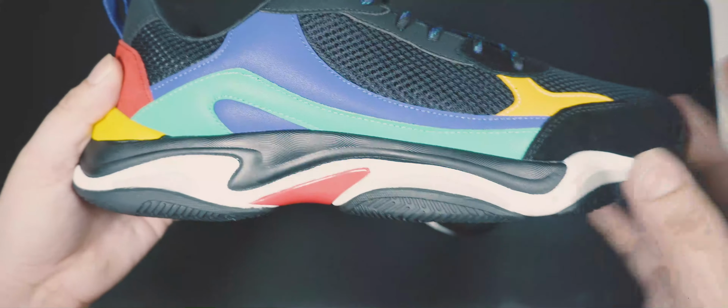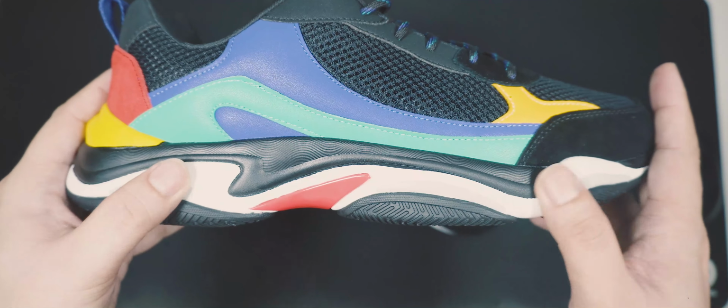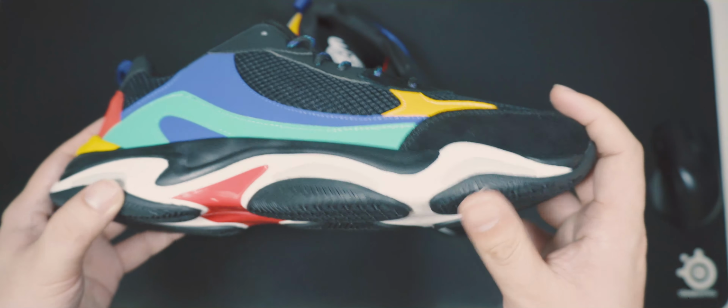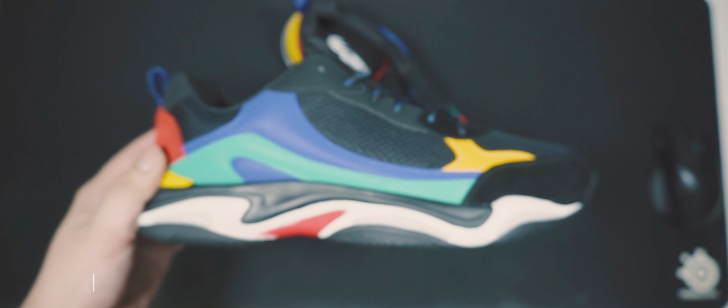Moving on to the midsole, it's a split between black, white, and gray. I love the partitioning of color on these. It makes the bulky Invictus silhouette a bit sleeker. The outsoles are black and extend a bit over to the sides of the shoe. What a crazy colorway. I love it.